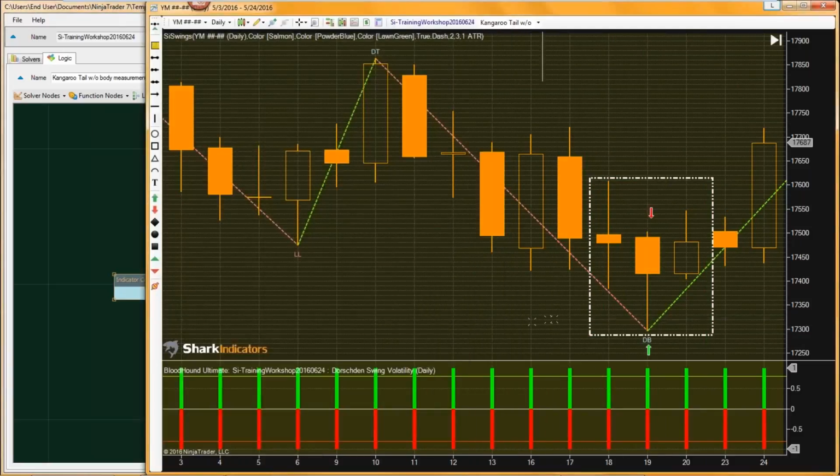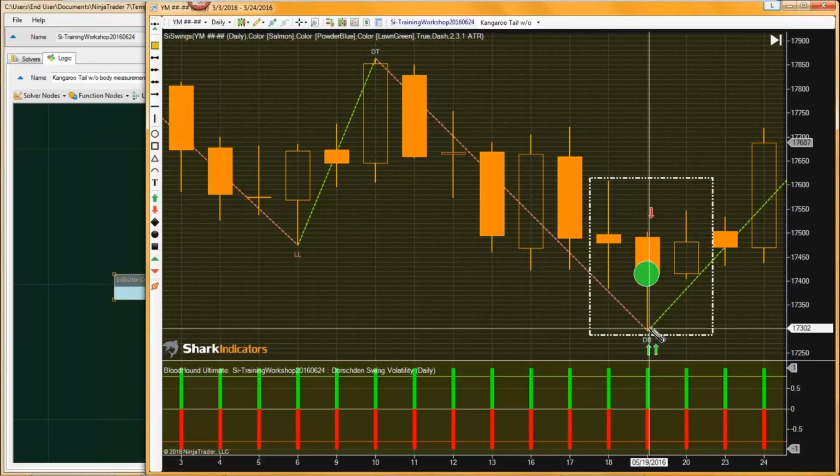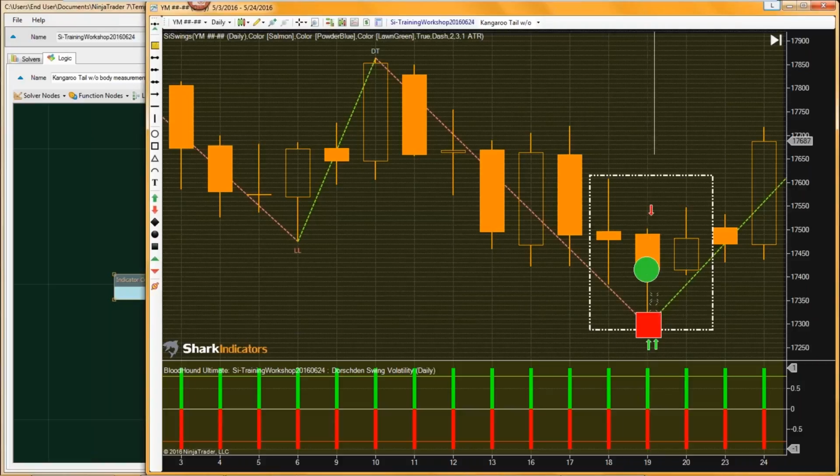Okay, so what I'm trying to do is generate a long signal here. Trying to generate a long signal for this kangaroo. That comparison solver is looking at the open price to the low price. So that's what we're looking at here.